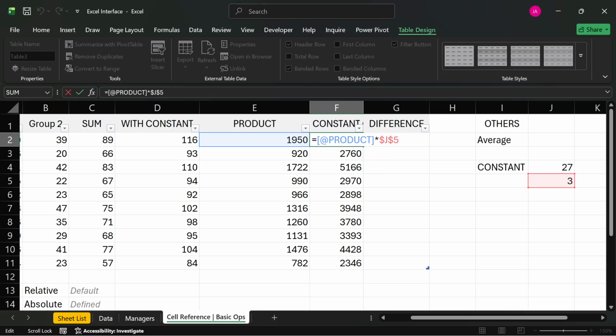So we necessarily do not have to lock the column, since we know it is the row that changes, okay? So we can still use our F4. When we click F4 again, it locks only the row. So just pay attention to that. When you click it again, it locks only the column. And when you click it again, it takes the lock out completely.